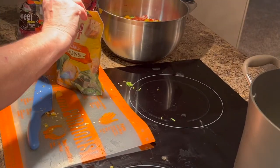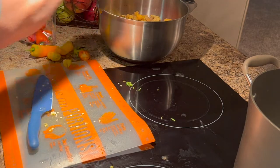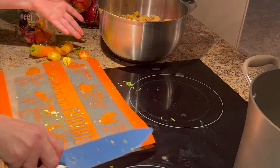Some croutons in here, what's left. And then we'll mix it up and see if I need to add anything else.